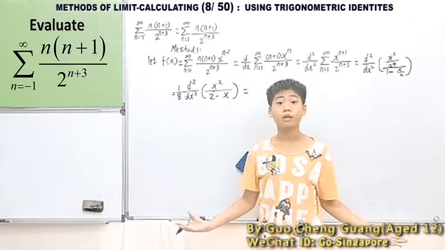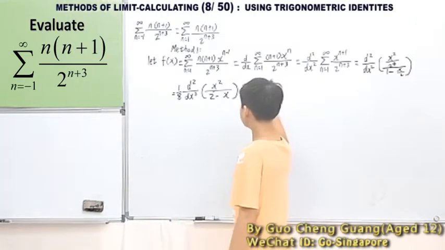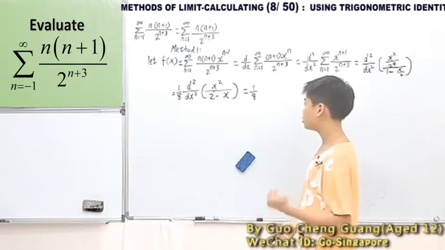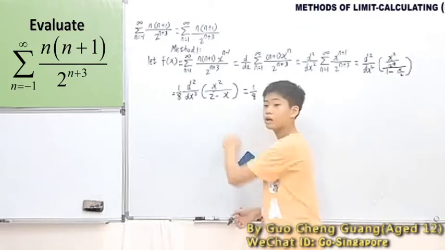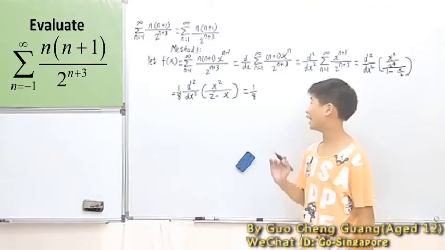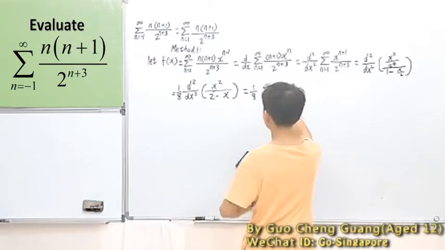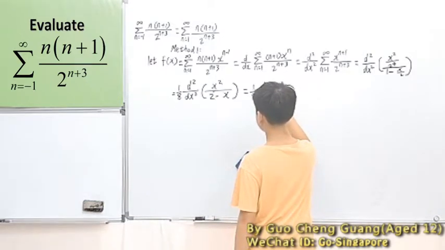So you can make it become like this. Now, which method to use? It's up to you. So right now here, I'm going to use our product rule. So you see the product rule. First, I differentiate once.